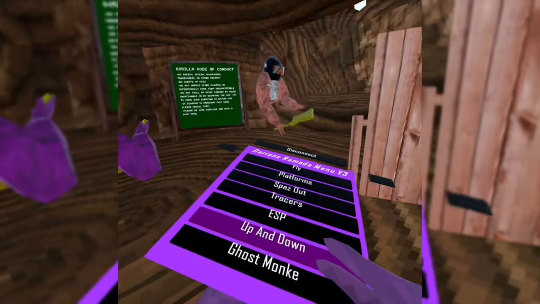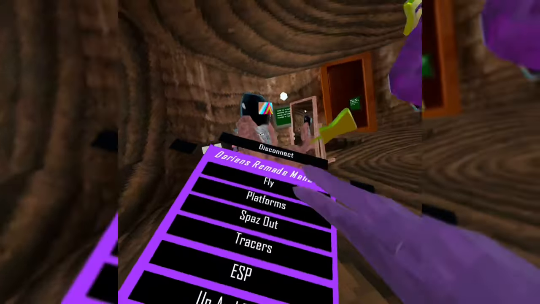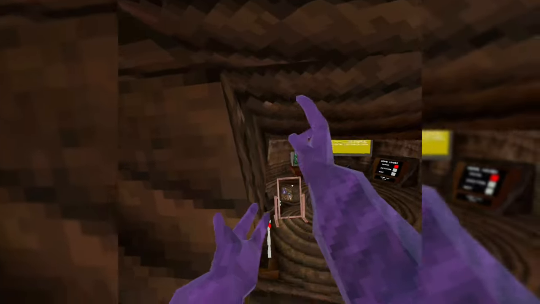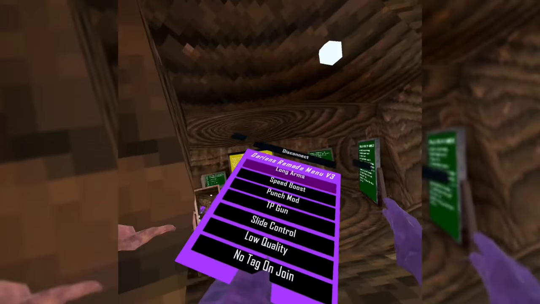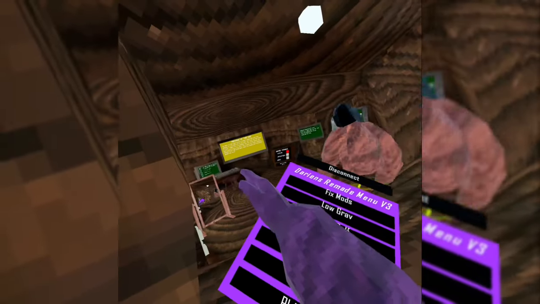Yeah. Then we got up and down, right trigger to go up, left trigger to go down. Ghost Monkey. Then we got long arms, speed boost, punch mod, TP gun. It's a little weird, I guess. Slide control. Yeah, I got that. Fix mods, I fixed tracers. So a little more fixed.